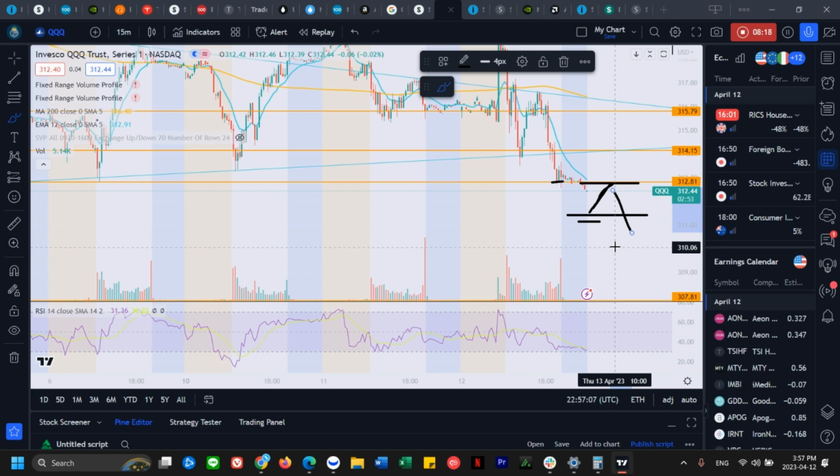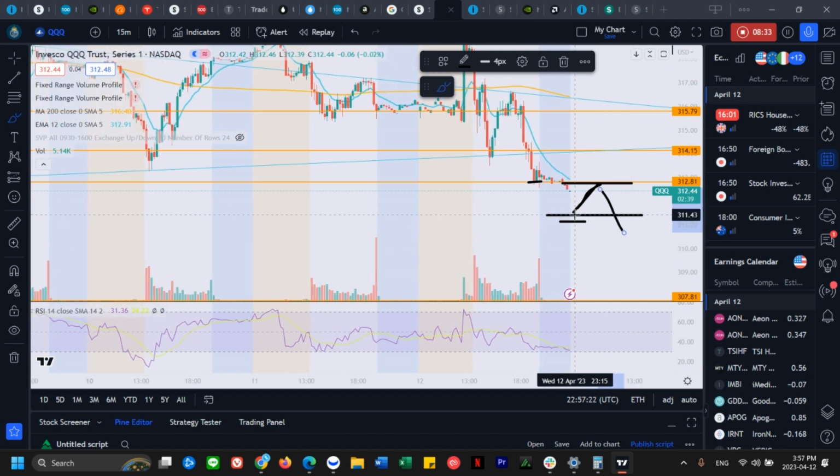I am still in shorts. I'm shorting the semiconductor sector, which is a lot weaker than the QQQ tech sector. So I am up a decent amount, so I have a decent amount of cushion to work with. So that's the most favorable scenario that I would like to see. So if this happens, then I'm just going to keep holding.